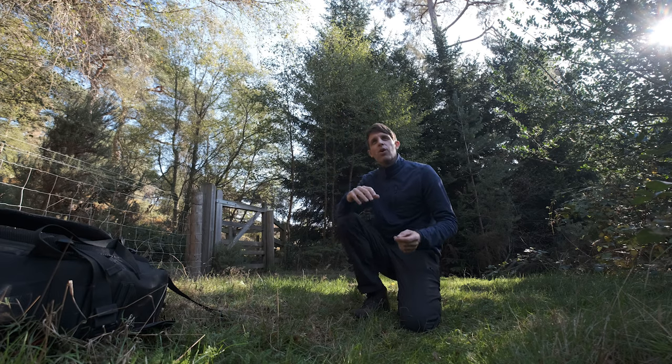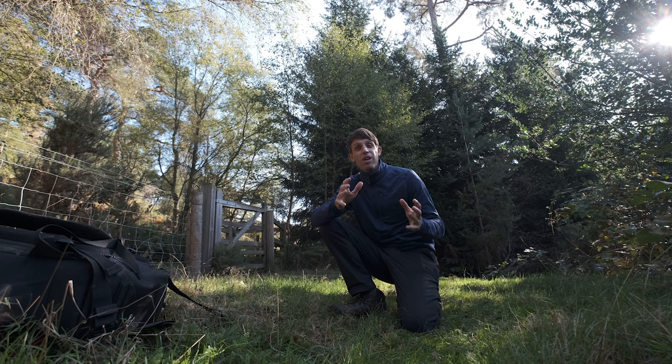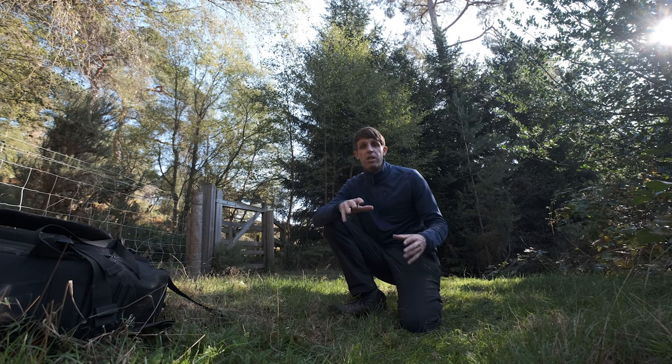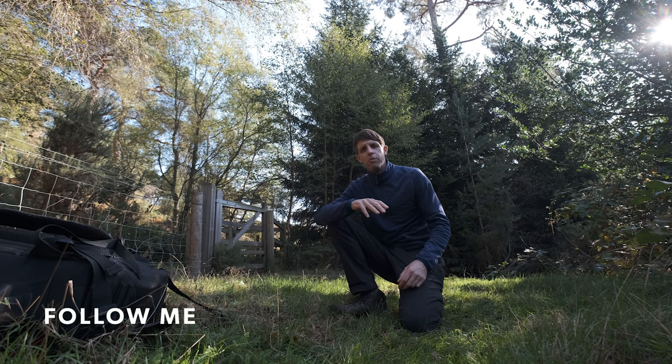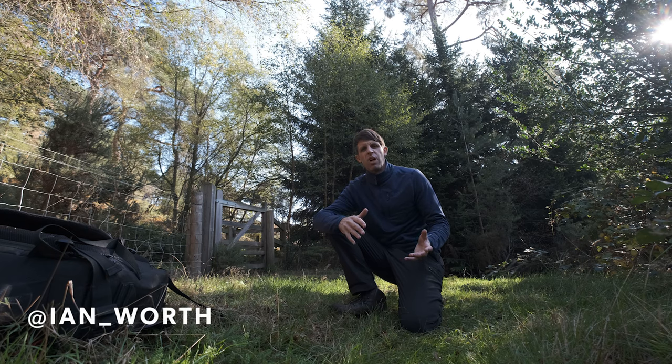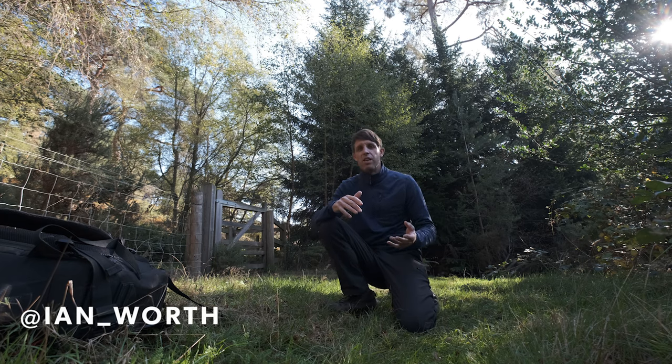So after last week's vlog, when I was out in the rain and I managed to catch that really nice atmospheric shot of the silver birch tree, I had quite a few people mention, in the comments and also on Instagram, that they struggle with woodland photography. And I think it's a common theme, isn't it? I think we all probably share the same feelings.